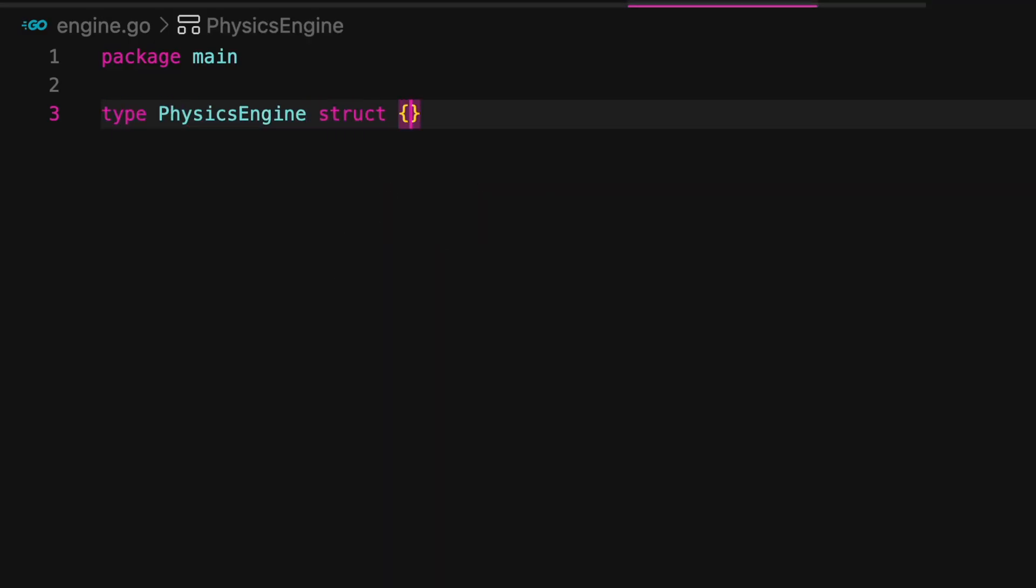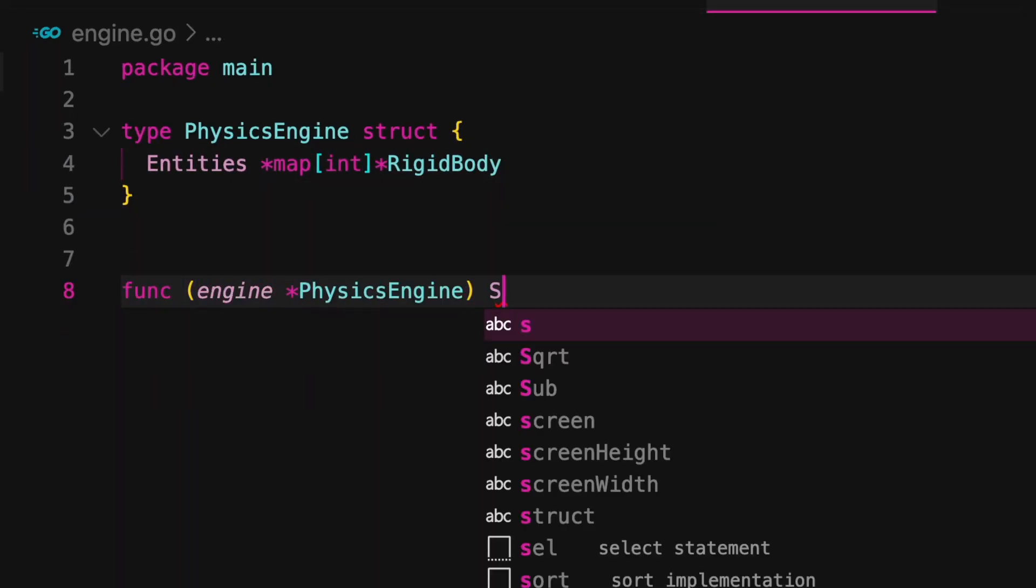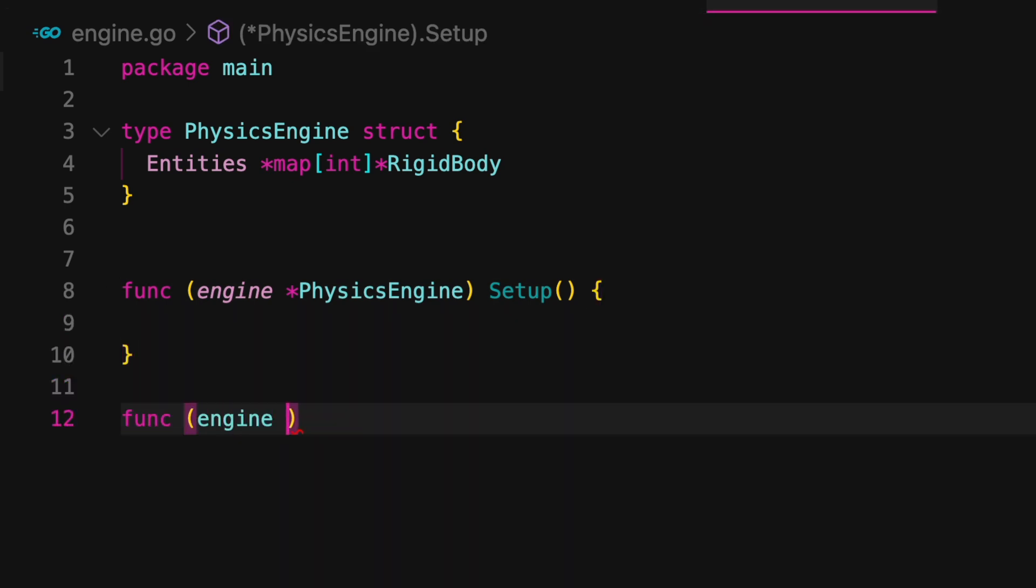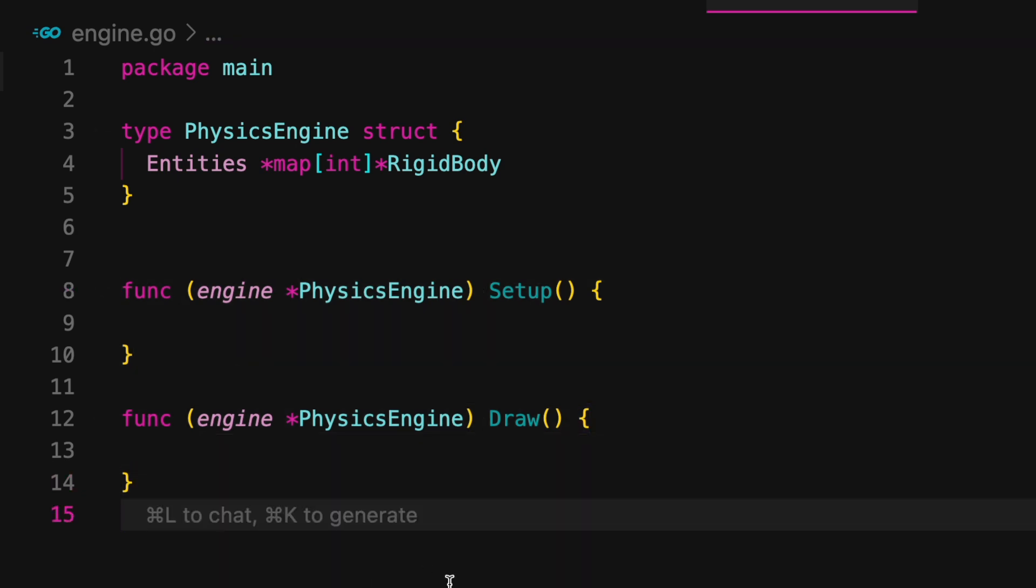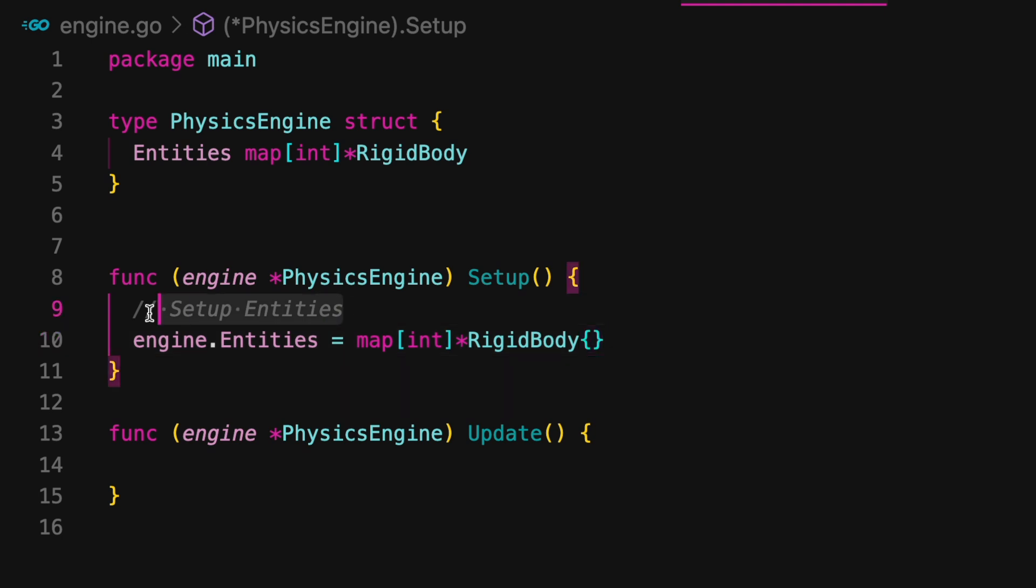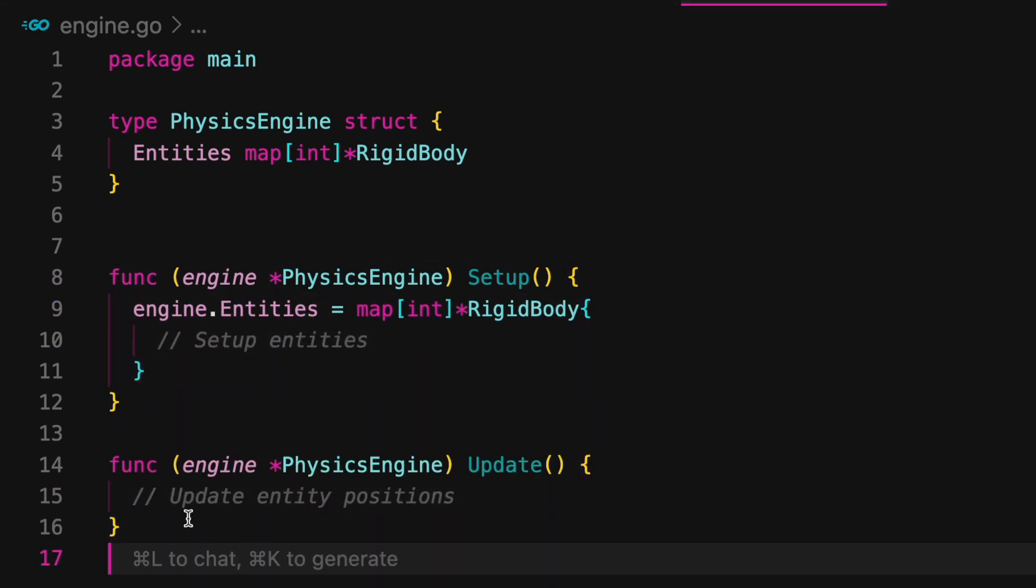So I think we can make this a struct that holds a bunch of entities, which will be a list of rigid bodies. I know with things like p5.js or whatever, it has a draw and a setup function, so I think I'm gonna copy that sort of ideology. We have a setup function that initializes the entities, and an update function that updates the entities in the simulation every some sort of given delta. And how we update the entities is we apply whatever forces that that rigid body is taking, and check for any collisions.